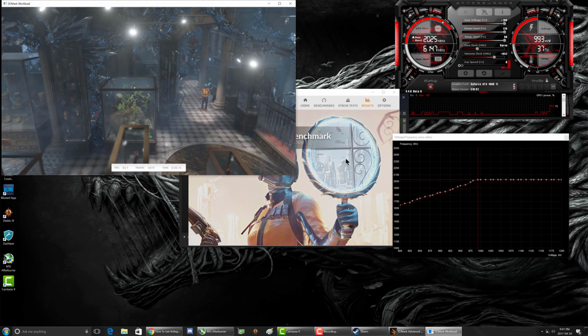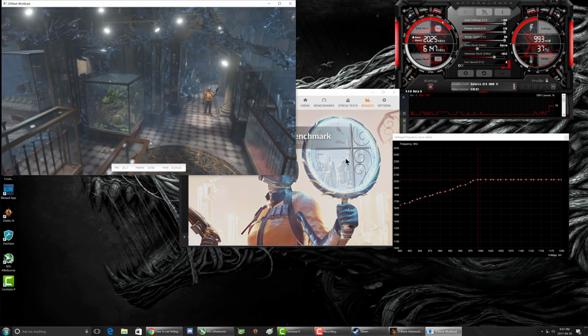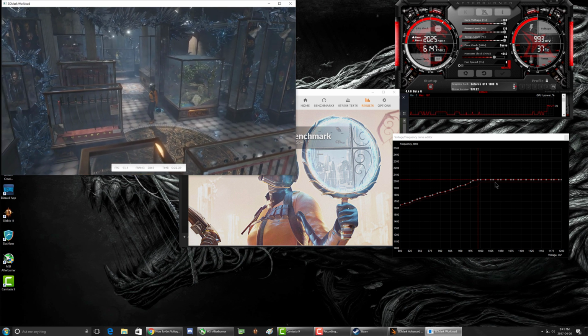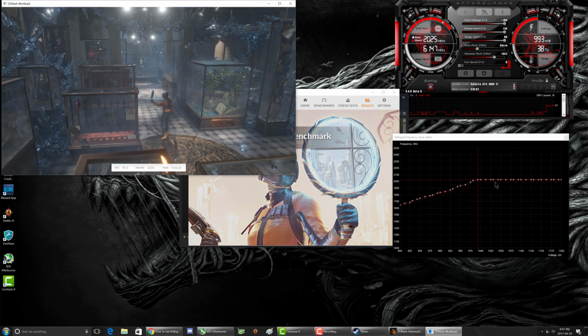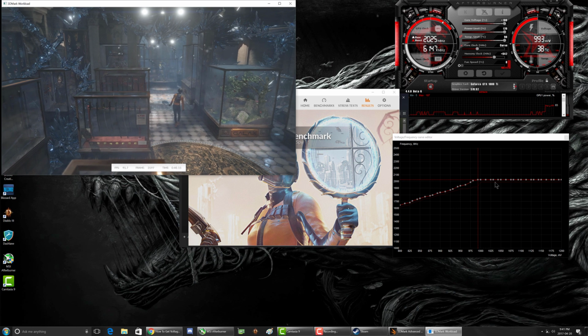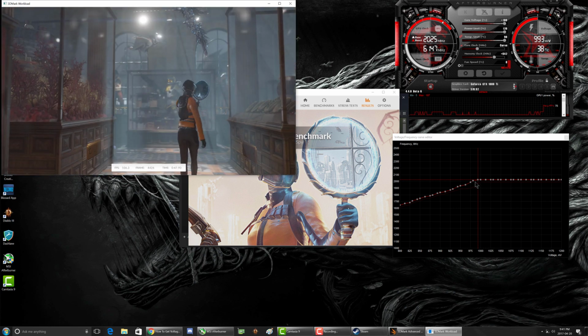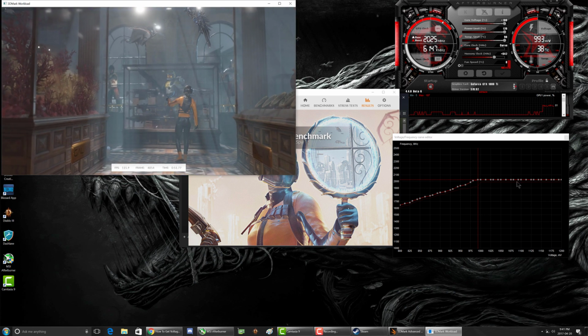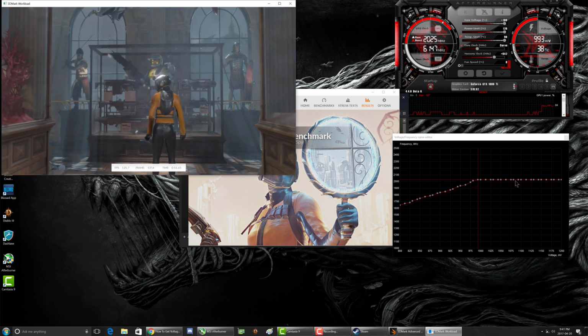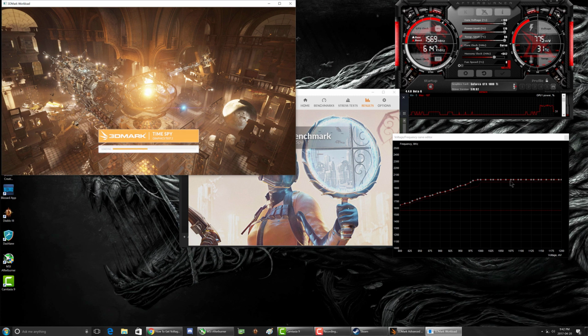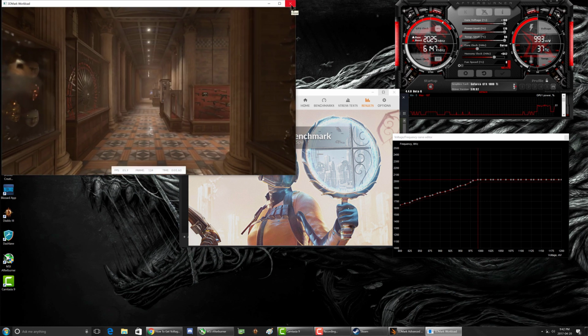And lastly, for benchmarking, or if you've done the shunt mod and you want higher voltages, you can put it as high as it'll go on a Pascal card, which is 1.093 volts, and you can put the highest core you can run at that. For me, it's 2088 core, and then like I have it gradually going down left from the 2025, you have it gradually going down from 1093, so that when it throttles, and if you don't have the shunt mod, it will throttle, it'll only throttle a few bins lower and not throttle too much, and you'll get the highest core you can at 1.093 volts.